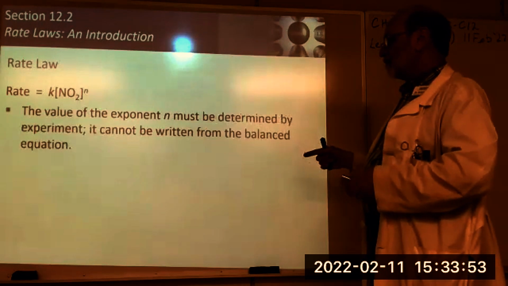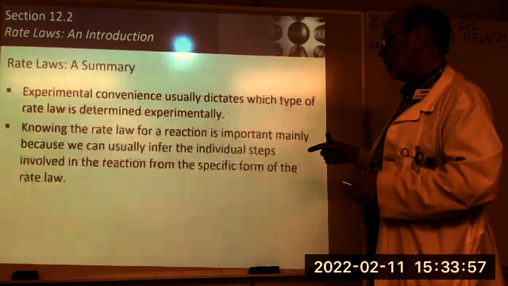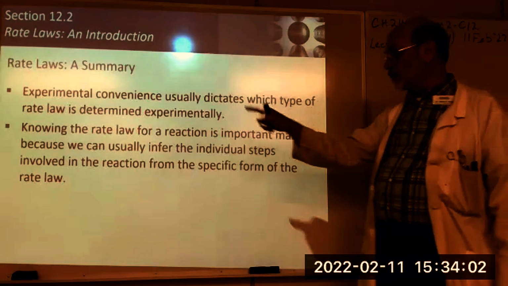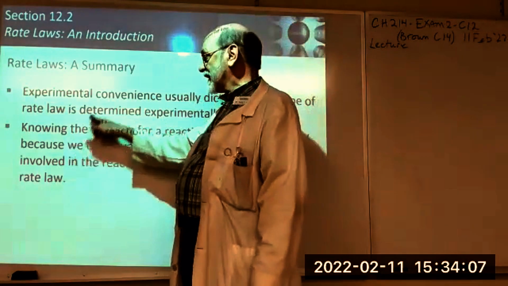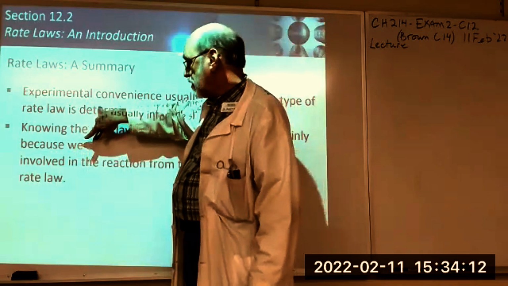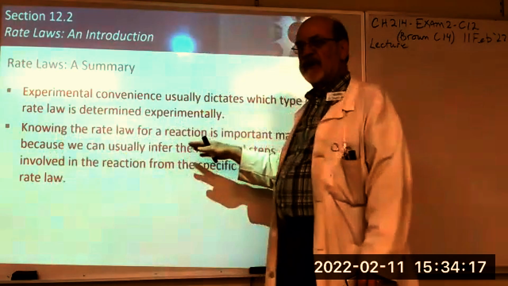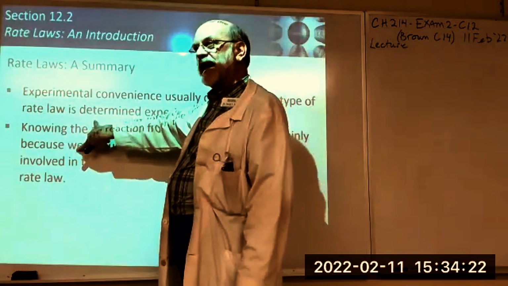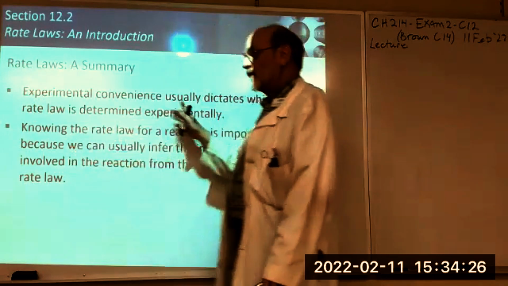If you know what the mechanisms are, those steps, then you can correlate the balanced mechanism steps to the rate law for that individual step. But the overall rate law has to be empirically determined. The individual steps can be inferred from the balanced equation. Okay, we'll get to that in a few minutes.